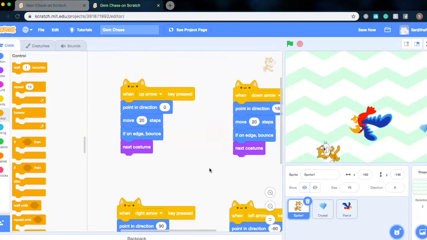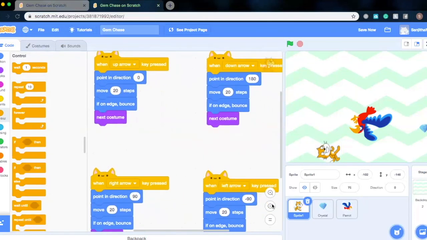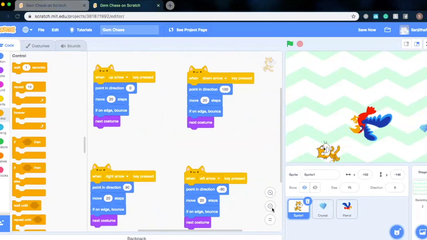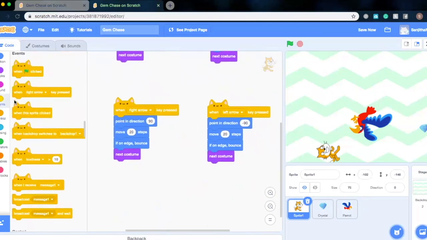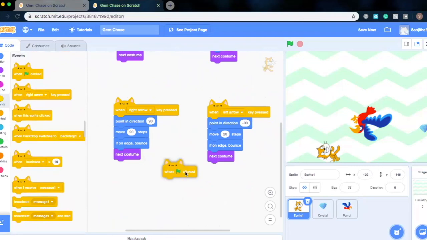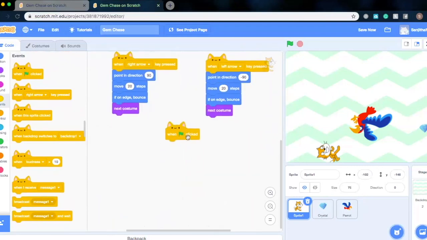I'm going to make how we can view our blocks a little smaller, so I'm going to hit that magnifying glass. I'm going to grab another script. This I'm going to say when green flag clicked, because I want it to happen as soon as we start our game. And basically, I want Sprite Cat to constantly be checking if he's touching the crystal. And when they do touch, that's a specific situation. When these 2 sprites are touching, I want a sound to play.